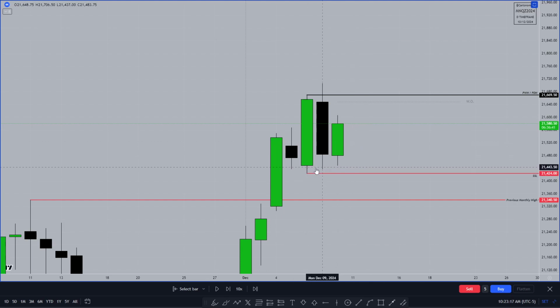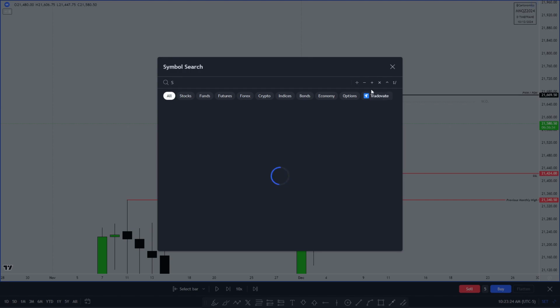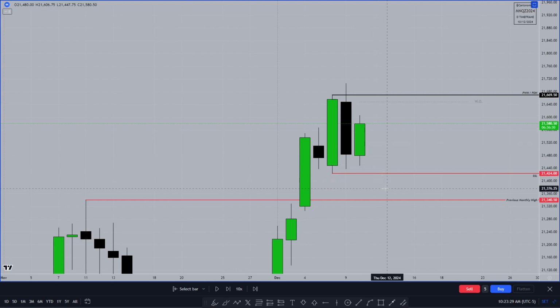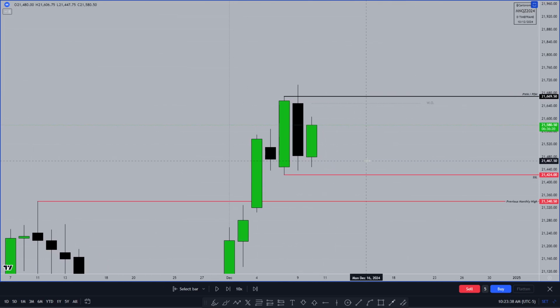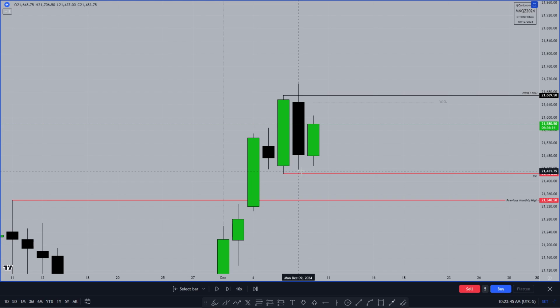These lows down here, so the sell side liquidity level and previous daily low, they're very good targets for me to look for, because if the market is trading off a POI or a key level, this is where I would target. So that way we have the internal to external setup. So sell side and previous daily low, those were my draws. So I was bearish for today.